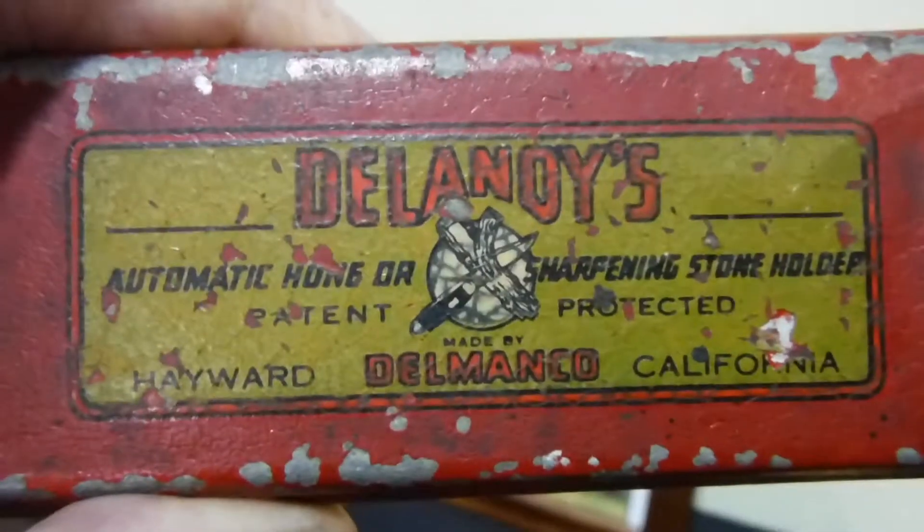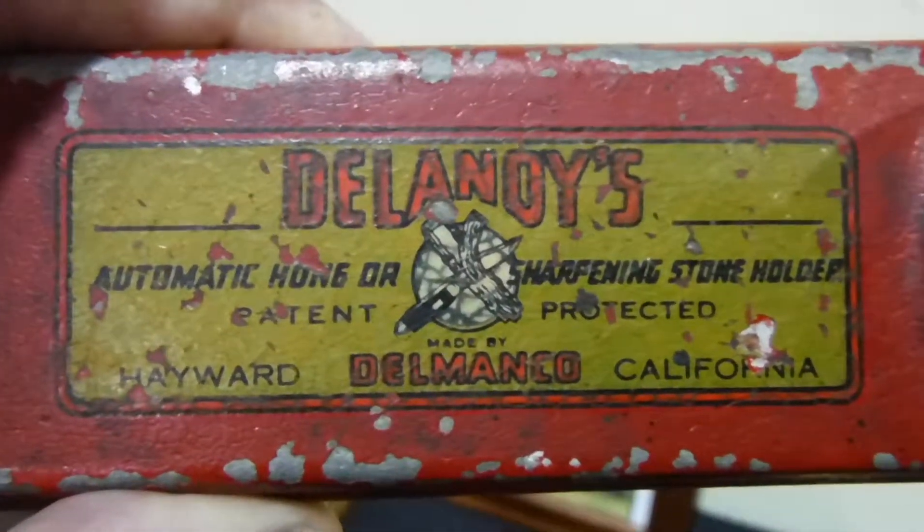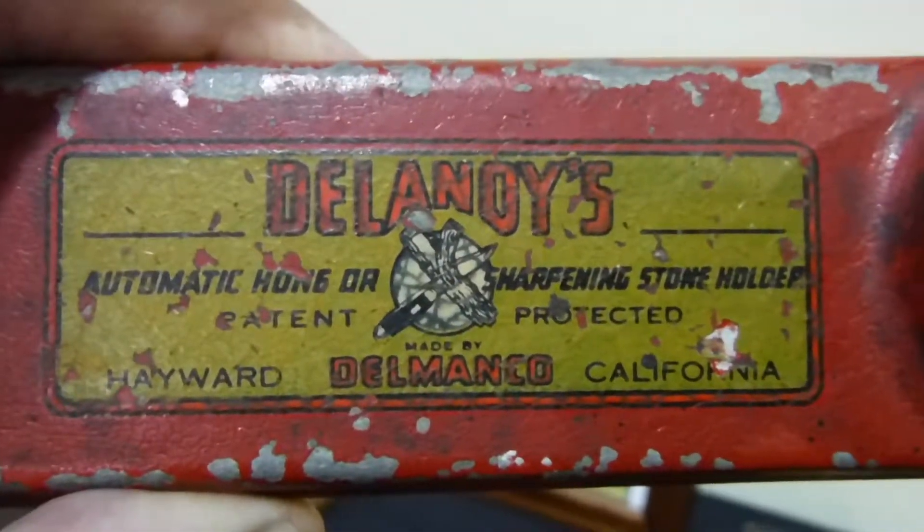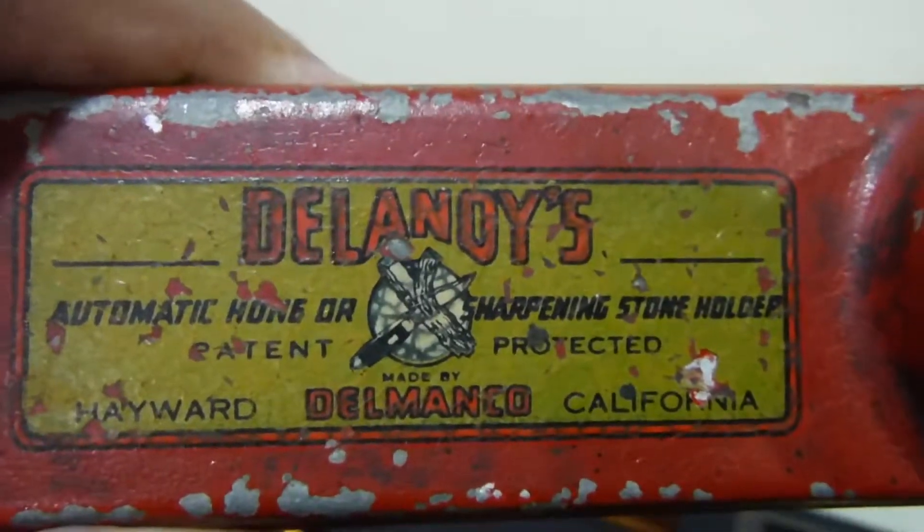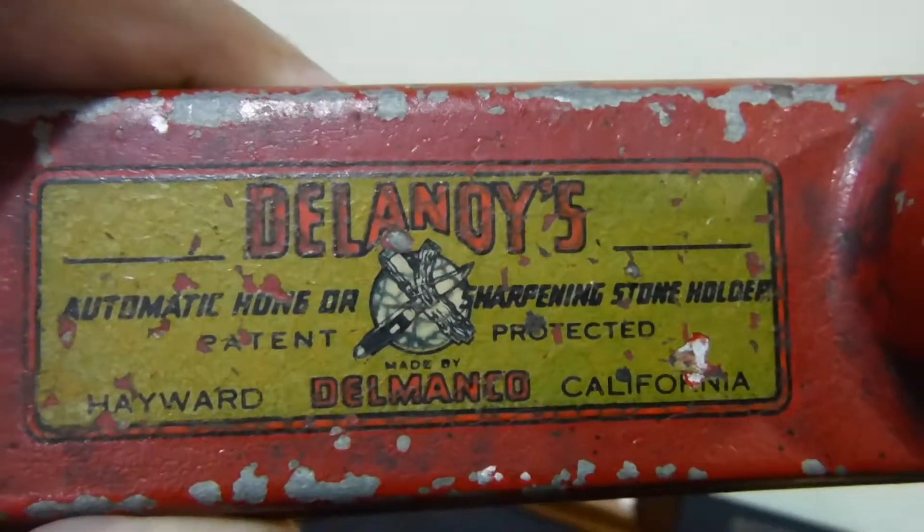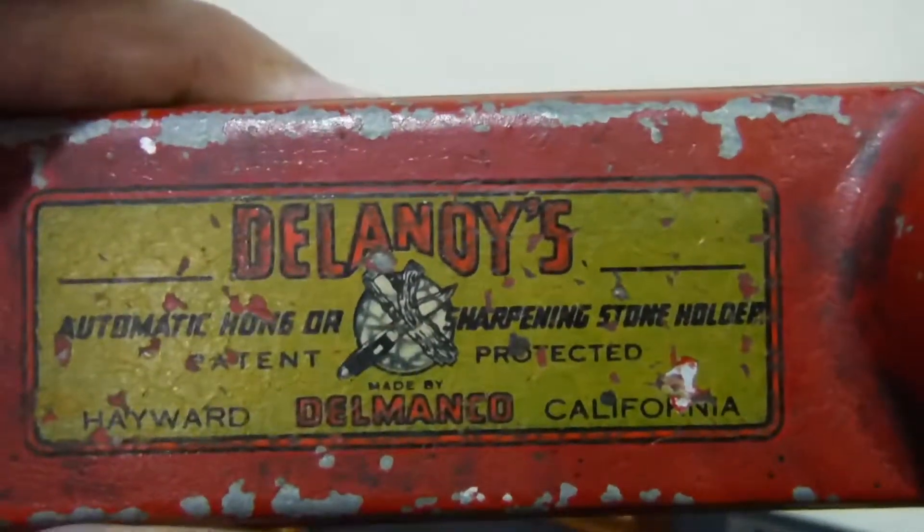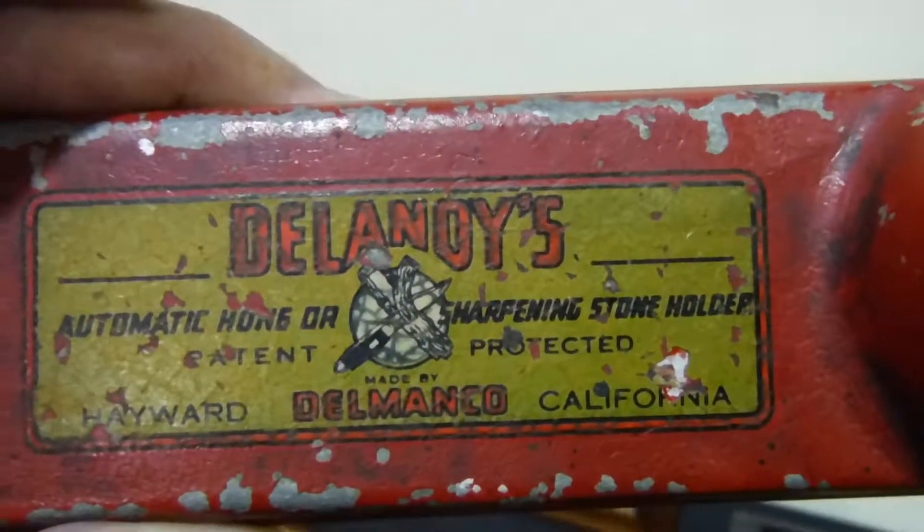Pretty cute. Let's look at the... Pretty cute. Oops, it's upside down. Automatic cone. And that's the Delanceys, huh? You say so. Automatic cone. Delman cone. Oh, and this was made in beautiful Hayward, California. Oh, really? Down your way? Yeah. Automatic cone.